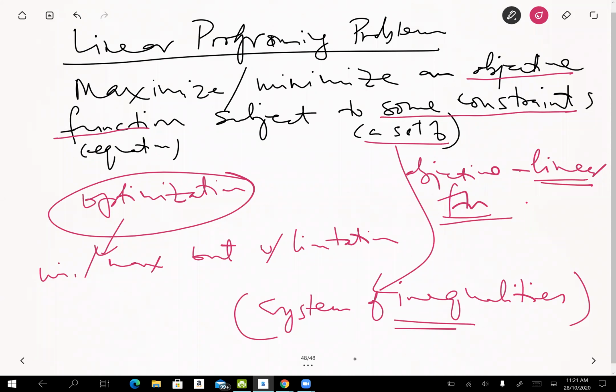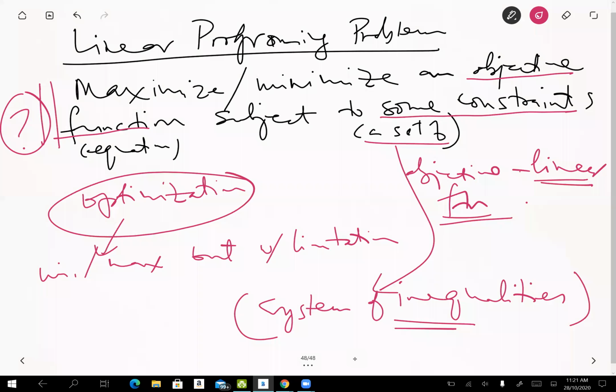So you have two things here, a combination. One is a function, which is linear, and that is the objective. The other are inequalities, which are the constraints. You combine both, the objective and the constraints, and you have an optimization problem. That problem is called the linear programming problem, because it involves inequalities. So we are going to do this next week, that will be our discussion.